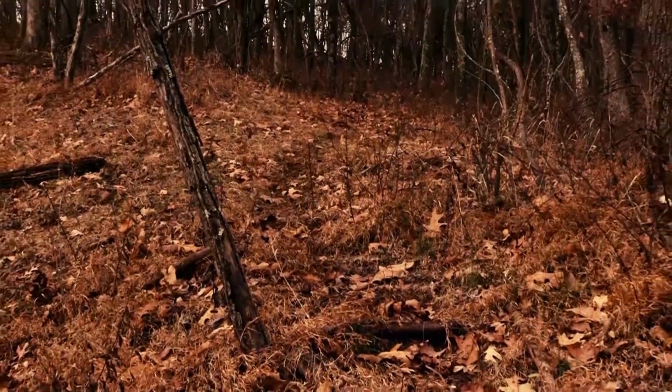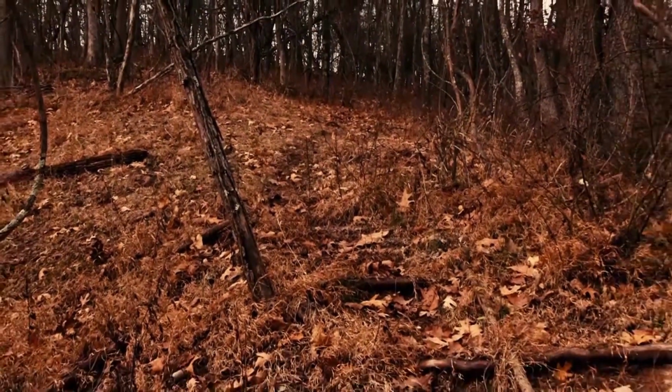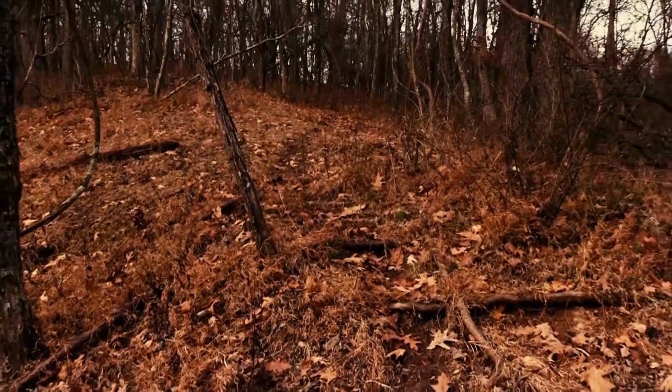There's an old logging road that we're walking here back on this ridge. We came in and parked the Ranger here early this morning and walked out and listened. And shoot, we just about ran right over top of this little spot. What it is, there's a hardwood ridge up top here, and the trail's just coming off this point. Well, it's a natural pinch.